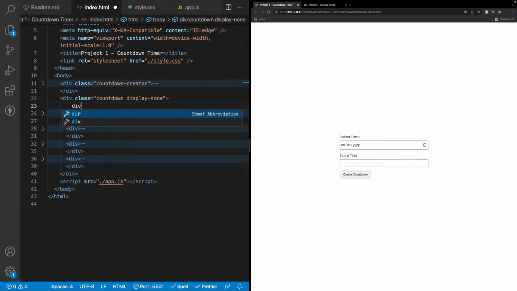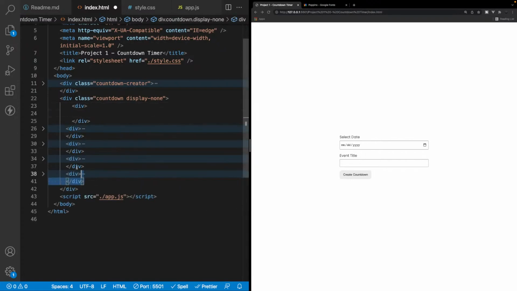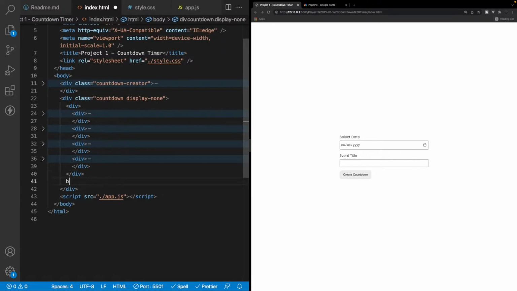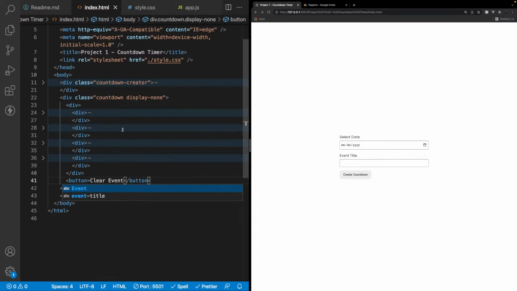So what we'll do for now is wrap everything in another div here, because we want to still style this as a row, but we're going to add a button within this countdown display. Outside of this div that's wrapping our actual countdown, we'll have another button here, and we'll have this say clear event like this.